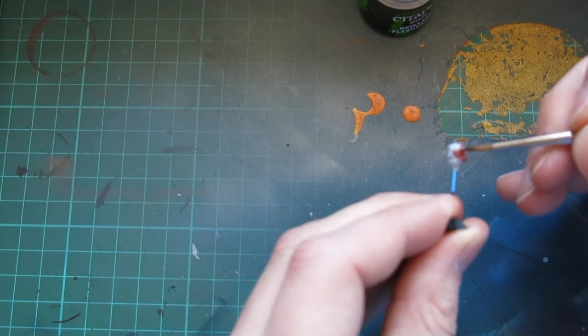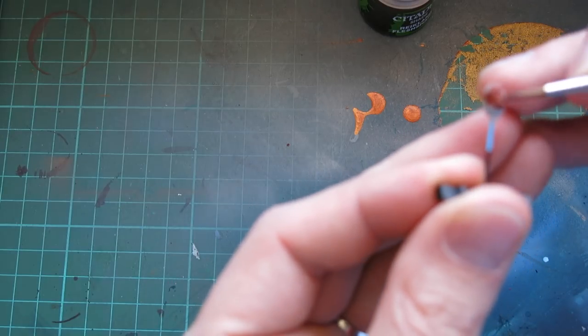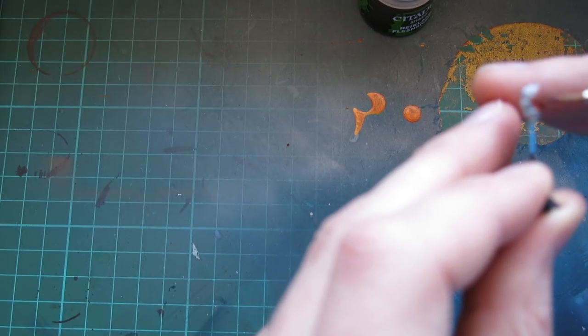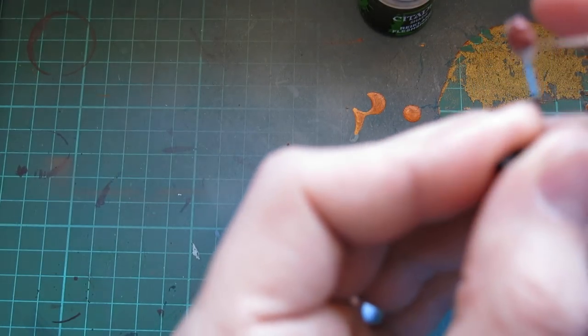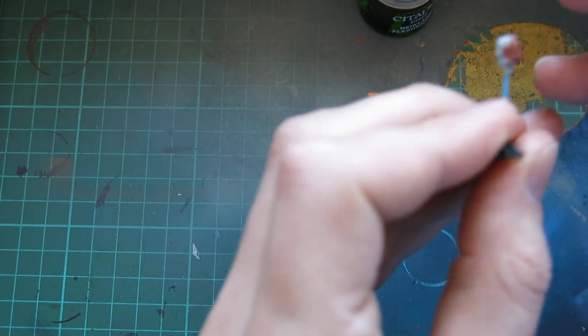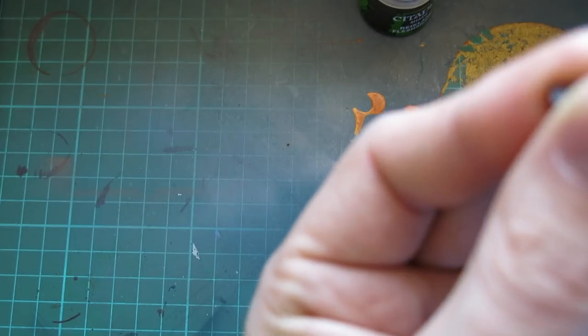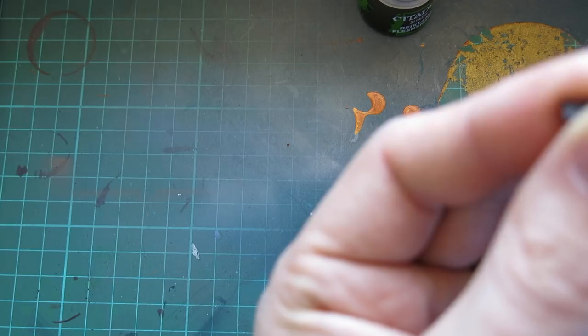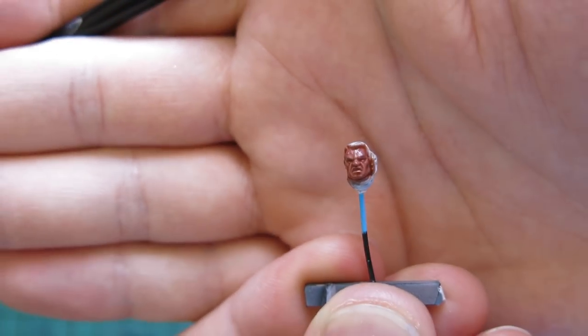I generally, with a face, like to put quite a heavy coat of this on, so don't be too scared. Obviously, when it dries, it does kind of reduce in mass, so if you get sort of puddles of it in the details and things like that, that's absolutely fine. That's what it's designed to do. So make sure you get nice shading going on, shade around the eyes, around the sort of areas that obviously are recessed on this head. So maybe this guy's got quite big cheekbones. You want his cheeks to be quite nicely shaded. So let me just bring that in and show you how that's going. There we go.